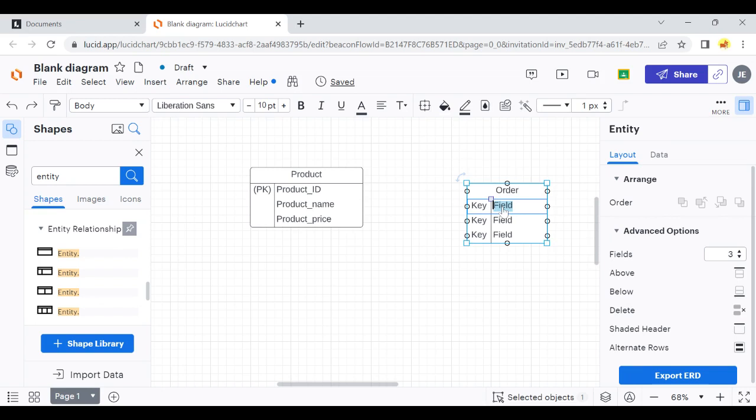And then put your primary key first, order ID, and then your order total, and your order date. Okay, I'll remove this.